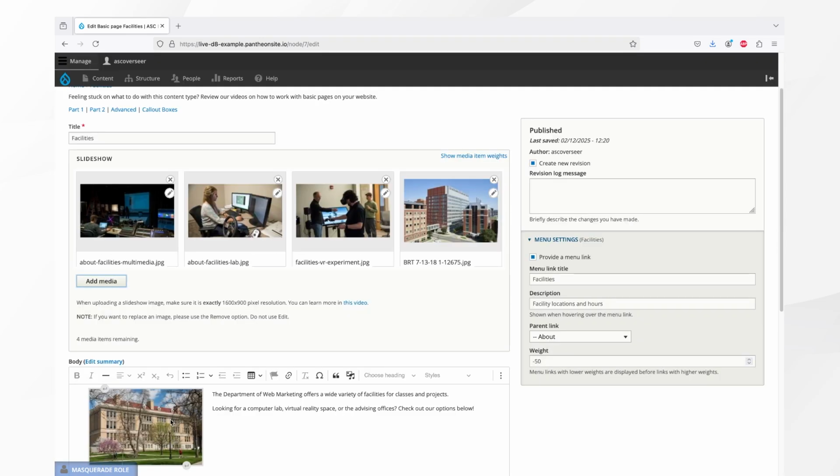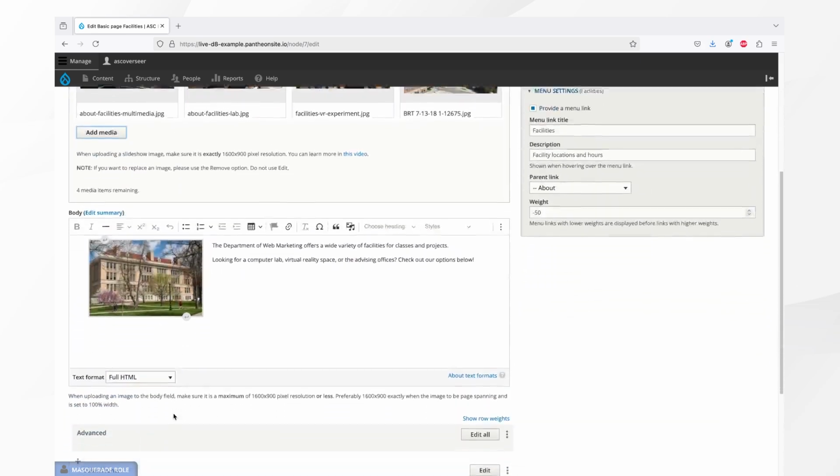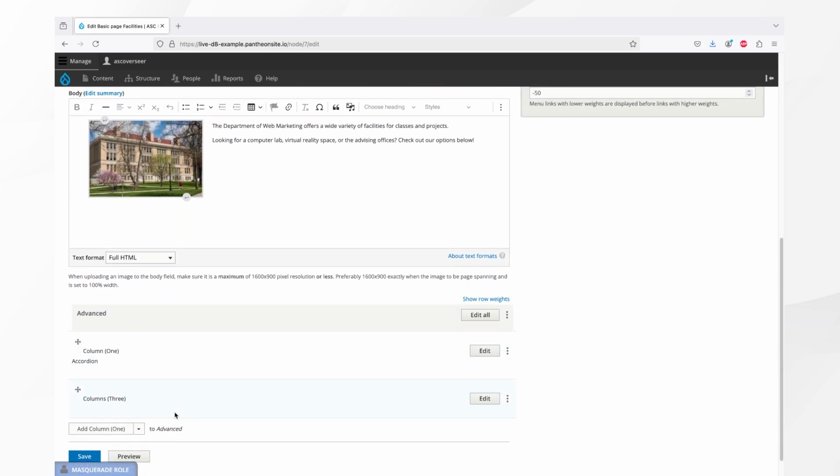Now let's move on to the body field, which works similarly to Google Docs or Microsoft Word. You have several formatting options such as bold, italics, and alignment, along with the Insert Media tool, which lets you add whatever media you want in the body area. Clicking on an image gives you more options for toggling captions, embedding links, editing alt text, and controlling size and alignment. For this image, we'll just embed a link to another page.